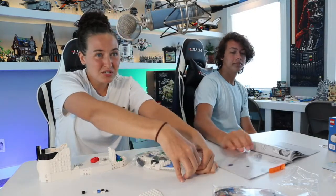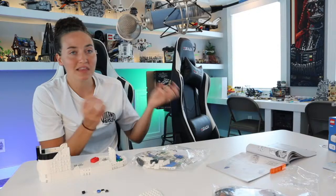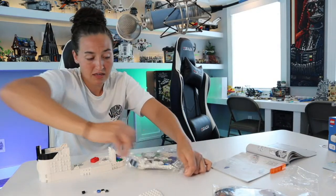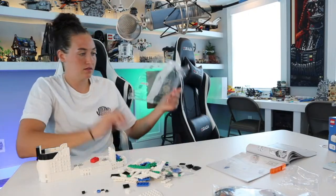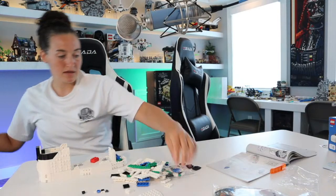Because I personally don't like the mechs, but also, you know, I'm not a small child that's playing with them and having carnage battles and stuff. So I don't know, it's a different demographic. Okay, it's like a Spider-Man mech? Yeah, Lego Spider-Man mech.